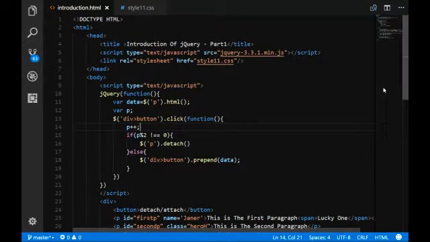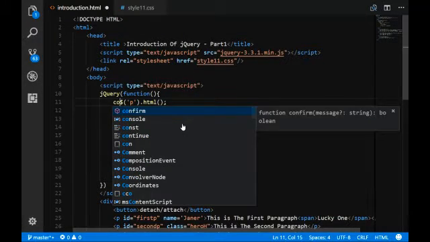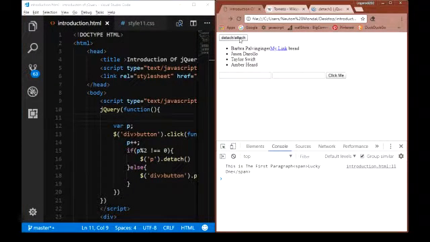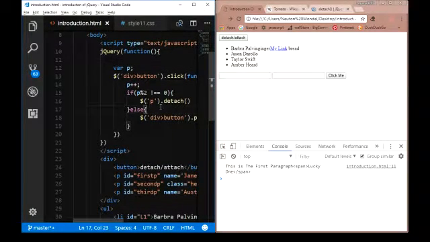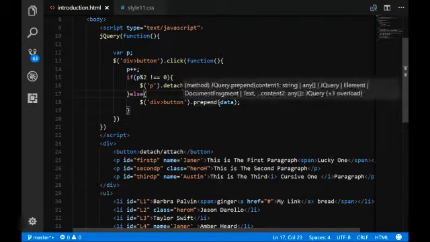HTML data console.log. Let's put some console. Okay, that's how you detach something. If you want to attach something, you just attach it by the prepend or append.